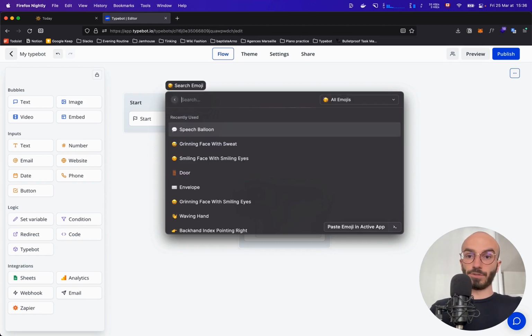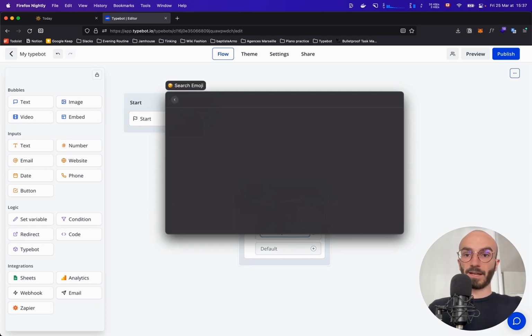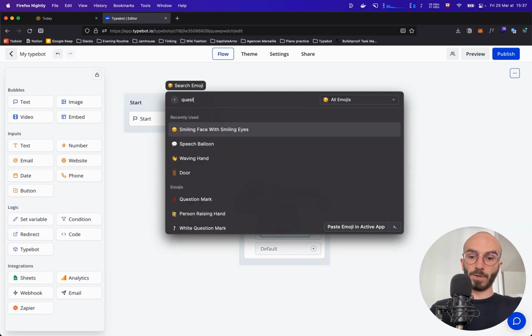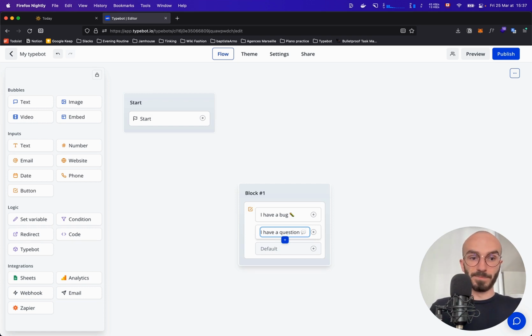Then I like to choose some emojis. So for bug, I'm choosing the bug emoji, of course. I have a question. I'll use a question speech balloon emoji. I have a feature request.